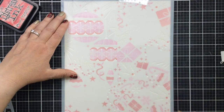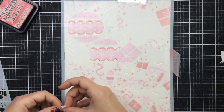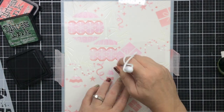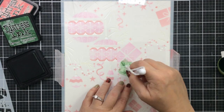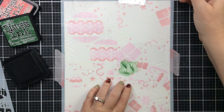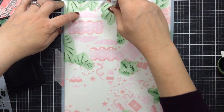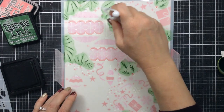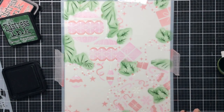For stencil number 3, this is the one that you're going to be doing 2 different colors. There are some circled areas that are etched on the stencil, and the circled areas are to be done in green. So I am taking a smaller blending brush and just seeing where all those circles are. Mostly it's where the leaves are. And this is the dark green color.